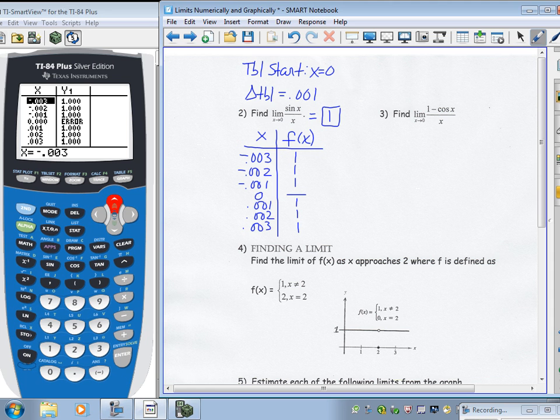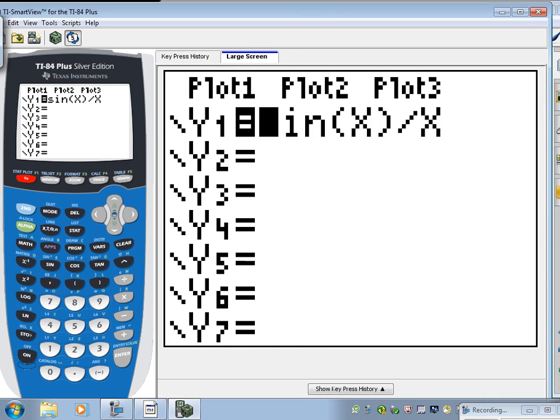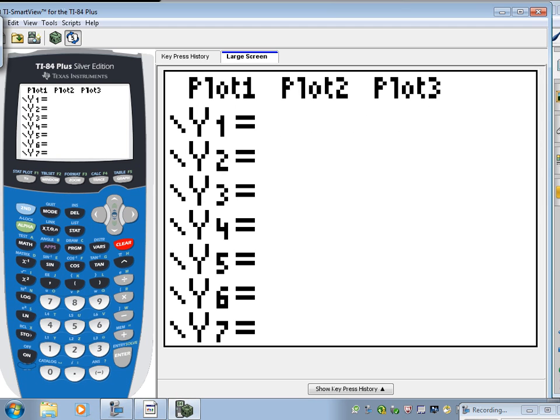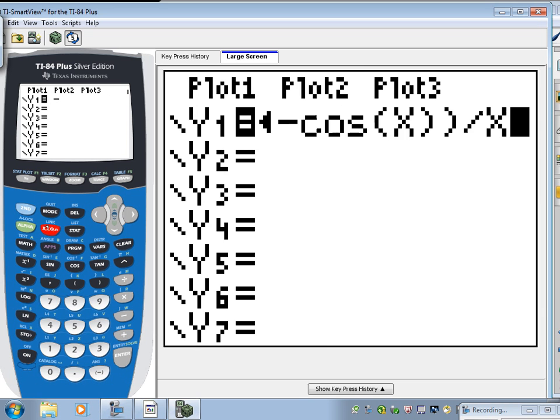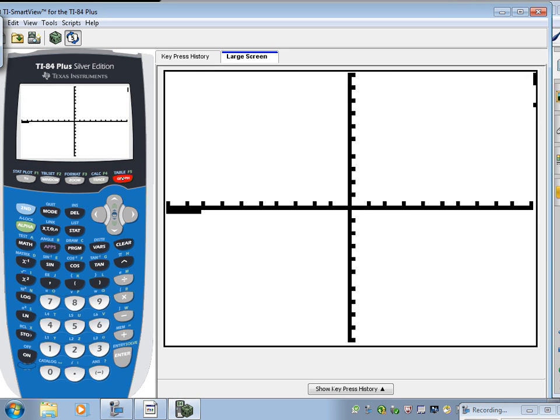We're going to do something similar with the next one, the same type of thing. We can look at the graph. We'll start at 0 because this one's approaching 0 as well. Let's go back to the calculator. The whole top of this is now going to have to be in parentheses. I don't know what will happen on Zoom 6. Let's just look and see. That's okay, we could always zoom in. It doesn't really matter.